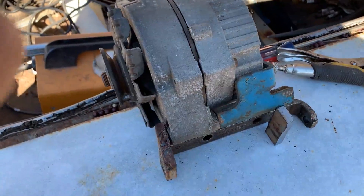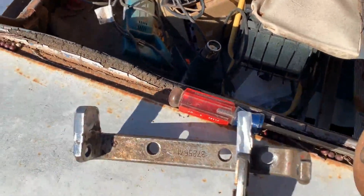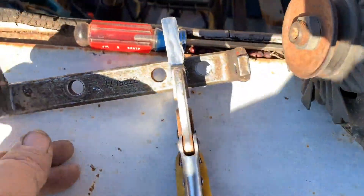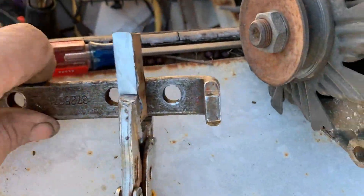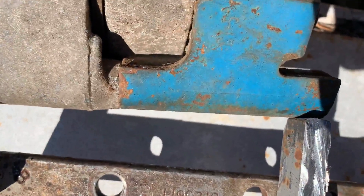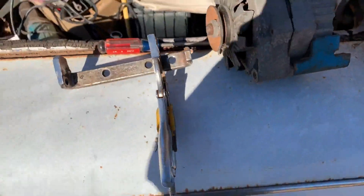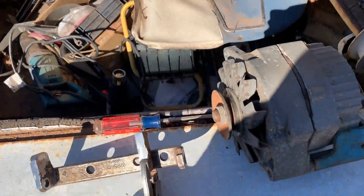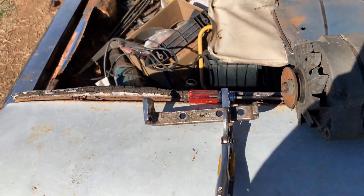Yeah, back in here — that would bring both ends up and allow that alternator to flip back and forth like so. Got our first tab welded on, raised it up about three quarters. I'm going to square this one up and weld it on. There's enough room to get a bolt and washer in right there. We'll bring it over here, set it on the opening, and we'll have to cut off that much on the spacer. After I burn up four drill bits getting me some new holes — there. I think I can flip that over, go right back to the generator, no problem.